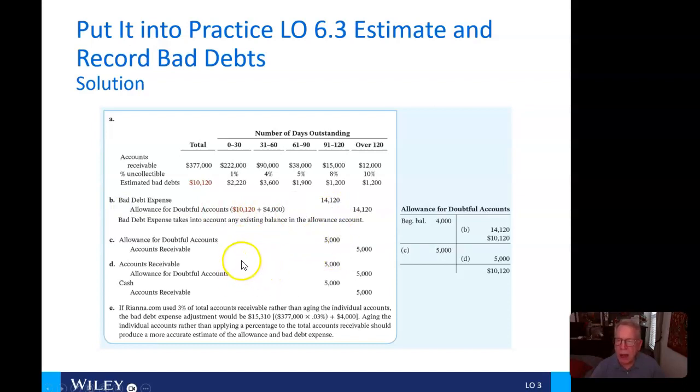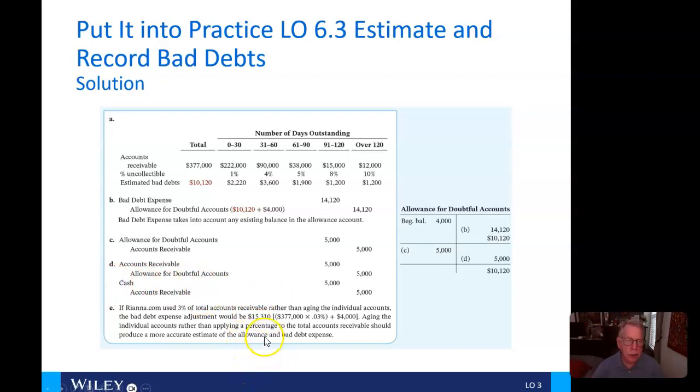Now, we have a real live write-off. So in this case, we're going to debit the allowance, which has this credit balance now of 14,120, and credit the specific account receivable that was written off. But now that proves to be a bad judgment and a customer makes good. So we'll put the receivable back up, just simply the reversal of the entry in Charlie here. So in Delta here, we're going to reverse that, and then we'll collect it like normal with a debit to cash and a credit to accounts receivable.